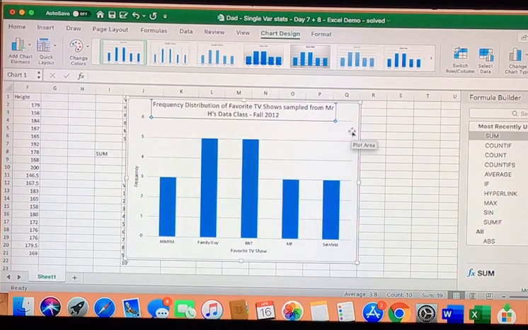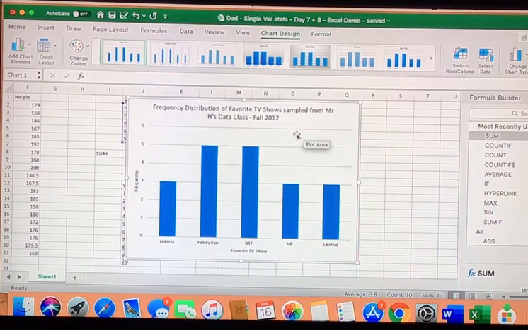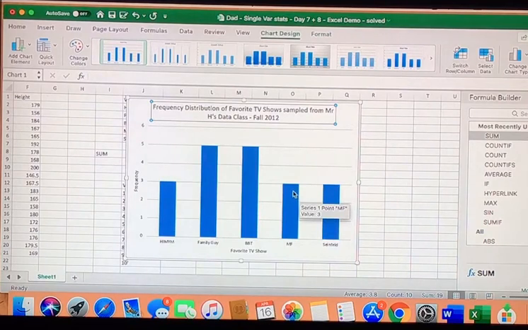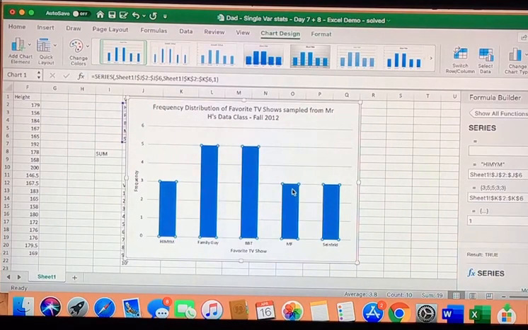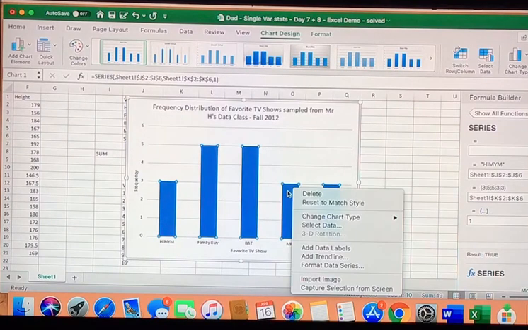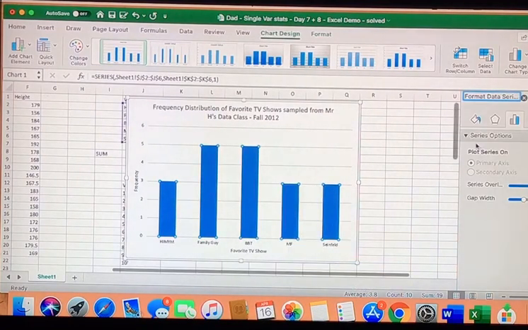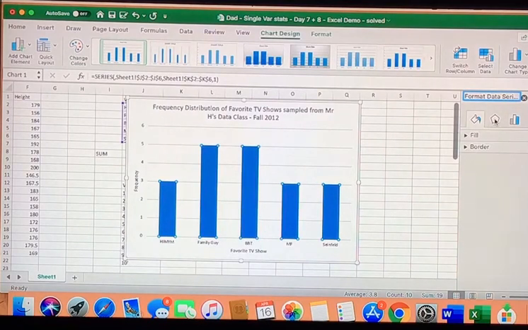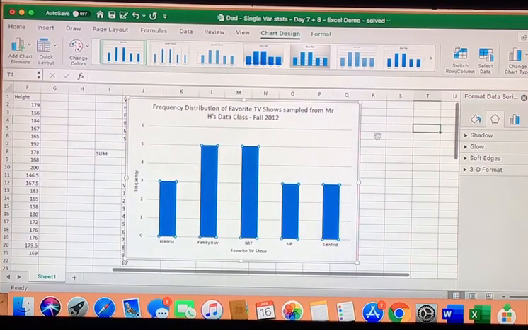Okay, so that's a nice, beautiful graph that you have there, and it resizes once it adds the title, and you can actually move this around and do all kinds of things with it. You can go and customize this. You can right-click on it if you have a Mac, or you can right-click on it if you have a PC, and you can add all kinds of stuff to it. You can format your data series, which means you can add coloring, you can add borders and shadowing and 3D. You can do all kinds of craziness with it. So you can go ahead and play around with that. I'm not going to play with that.